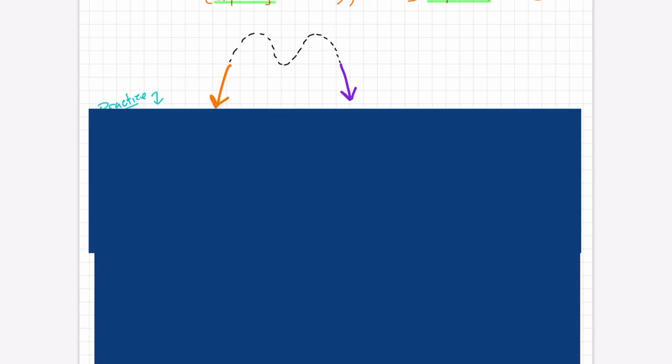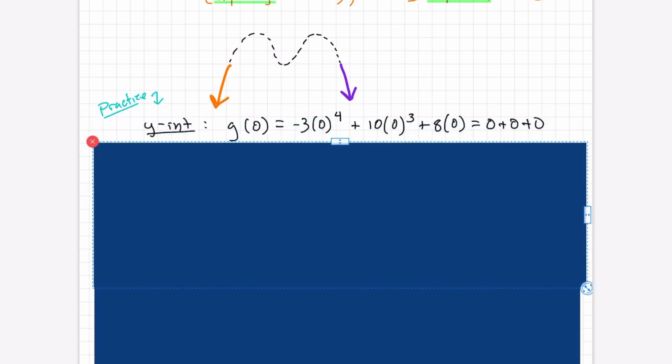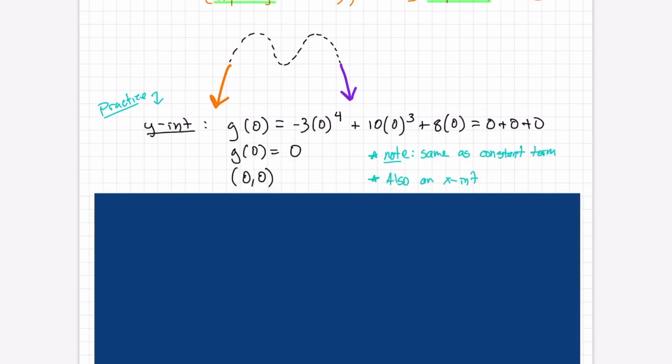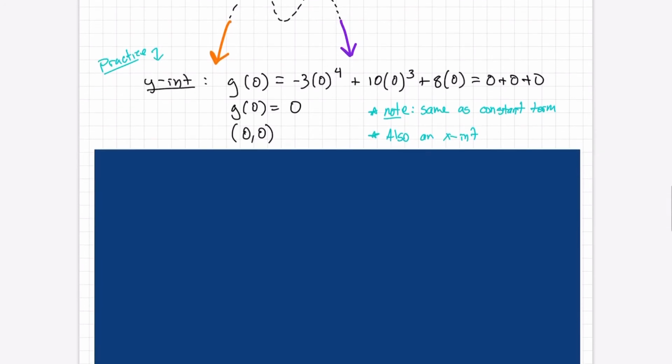So let's find the y-intercept. To do that, we plug in 0 into our function. And again, that's pretty easy because it's just our constant. But what's the constant term here? Well, the constant term is actually just 0. There's a sort of implied secret plus 0 at the end of our polynomial. So that constant is just 0. So we have a y-intercept of (0, 0). And also note, that's also an x-intercept, because that's when one of our y values is also 0. So let's find any other potential x-intercepts.